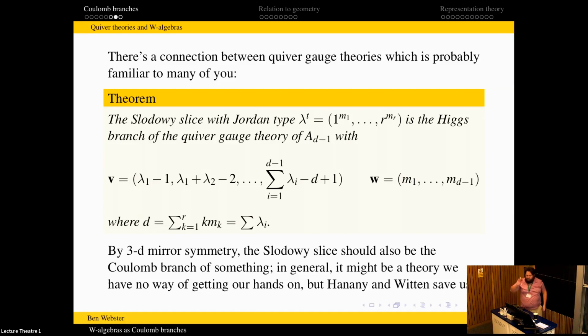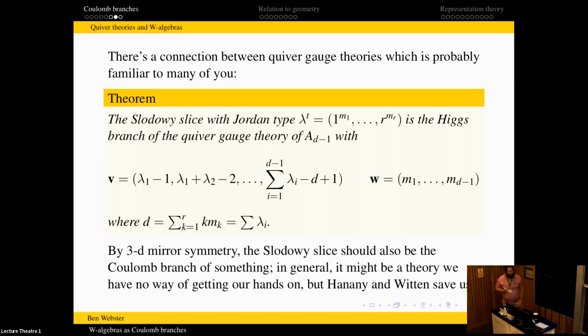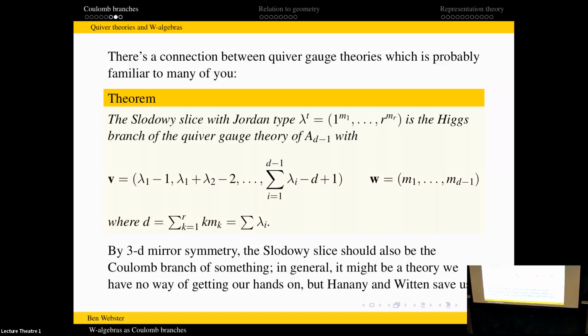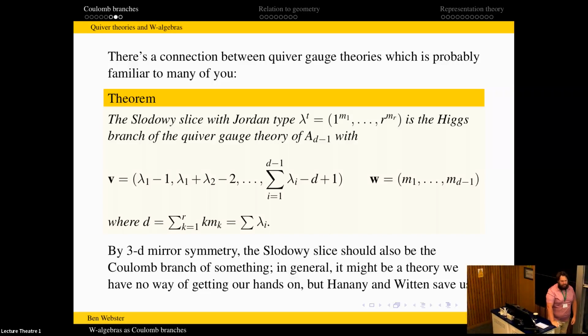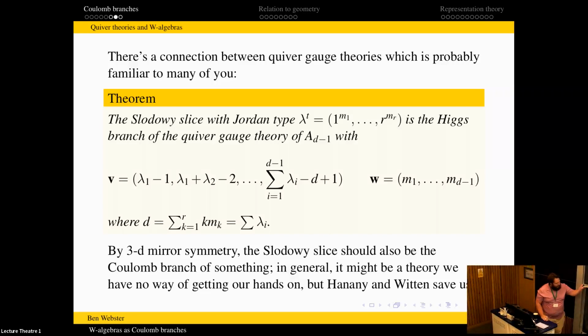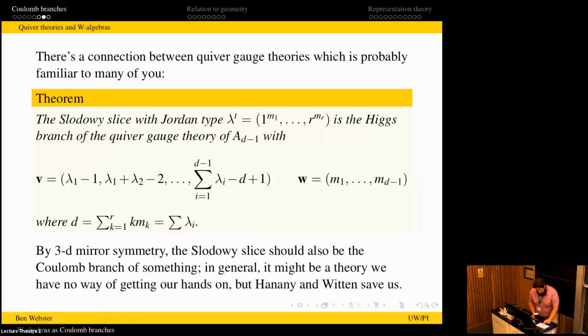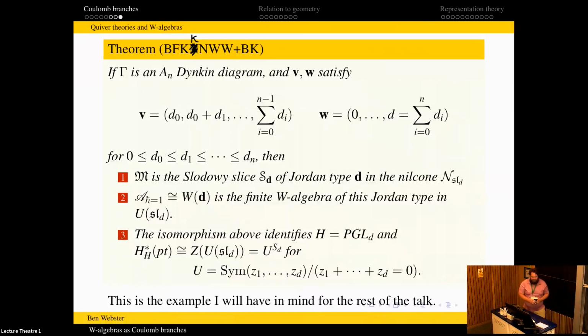Great. But there's supposed to be this 3D mirror symmetry. So things that are Higgs branches, you should also be able to write as Coulomb branches. Now I should say, right, we aren't talking about the most general theories. We're talking about gauge theories with linear matter content. There are lots and lots and lots of other 3D theories out there. So on kind of abstract grounds, there's some dual, but there's no reason that that should be a theory we have any way of accessing. But, you know, Witten and Hanany actually showed us how to do this about 30 years ago. So, luckily, we actually do know what to do. Yes?